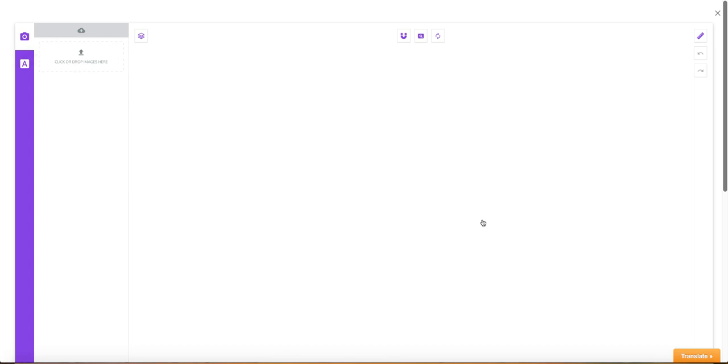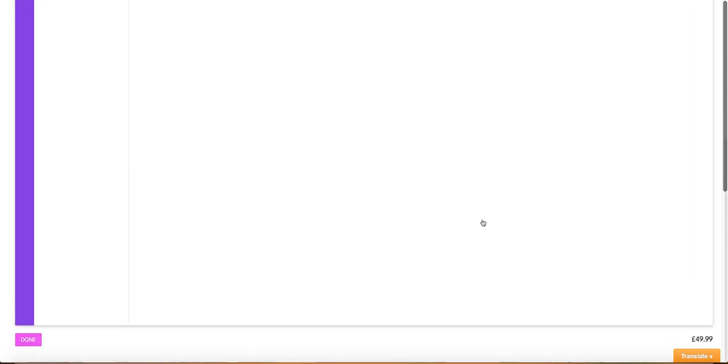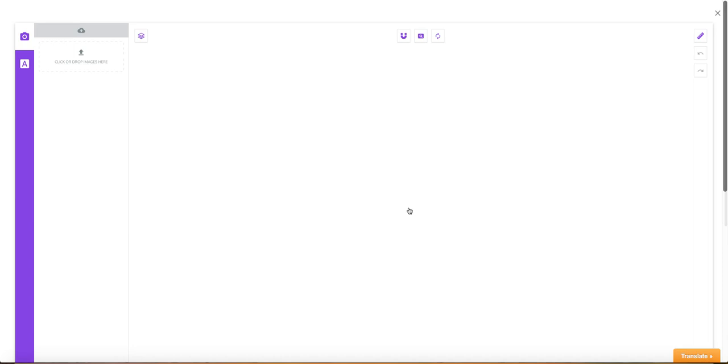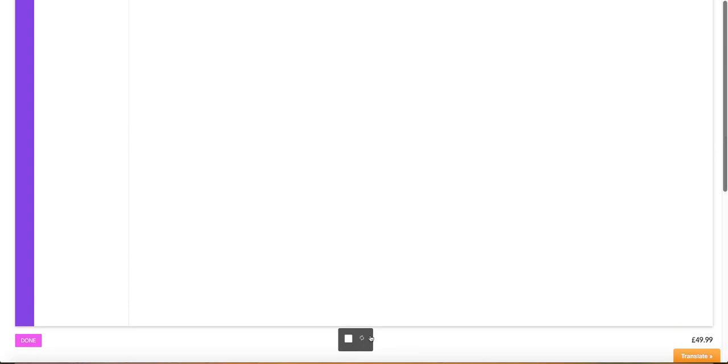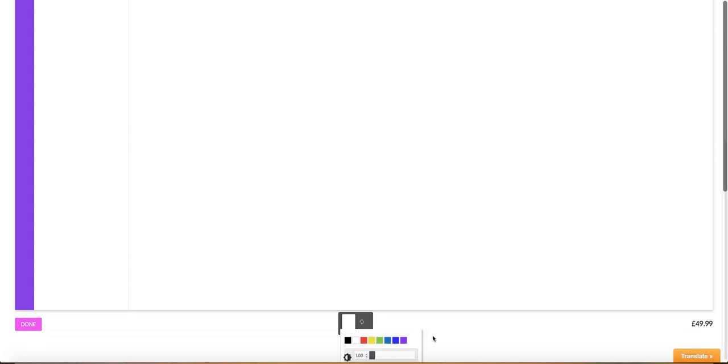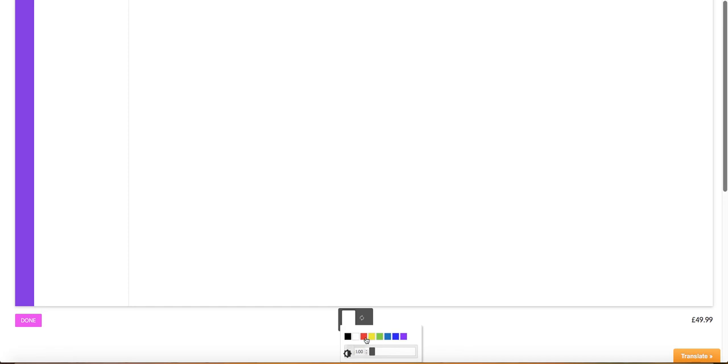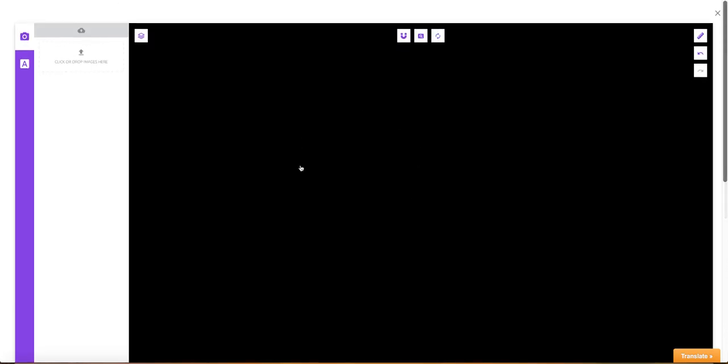So let's start now. One thing to note is that your artboard is white. This is the default colour. If you want to change the colour, say you want your booth front to be black, green, red, click on the artboard and at the bottom, you'll see this little box pop up. What you want to do is click on the colour and then you're given some colour swatches. So in this one we have white, red, yellow, green, light blue, dark blue, and purple. If you want to make your artboard black, your booth front black, click that, and this will change to black.